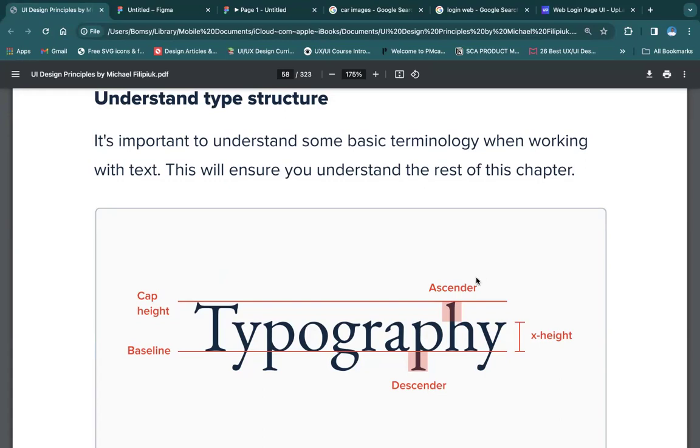What we mean by ascenders and descenders is that some letters go above the others. Let's take for instance y and p. They always have something below, so that's their descenders, while small letter h would always have an ascender.